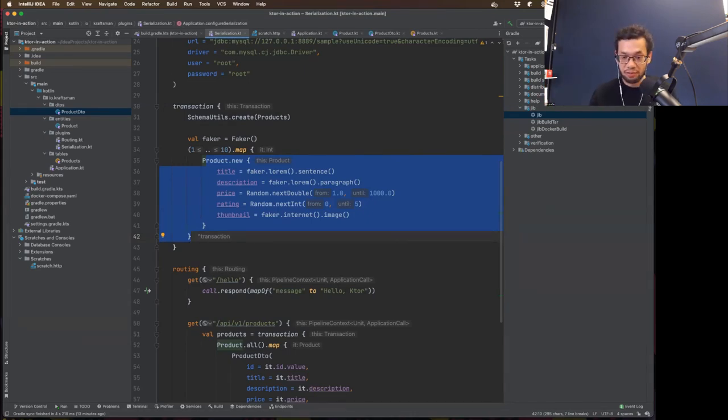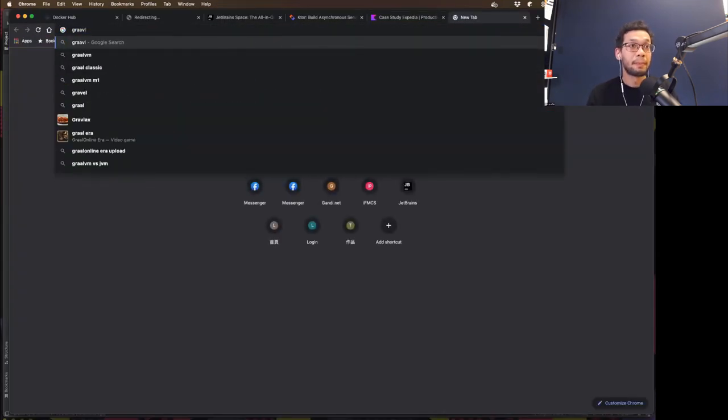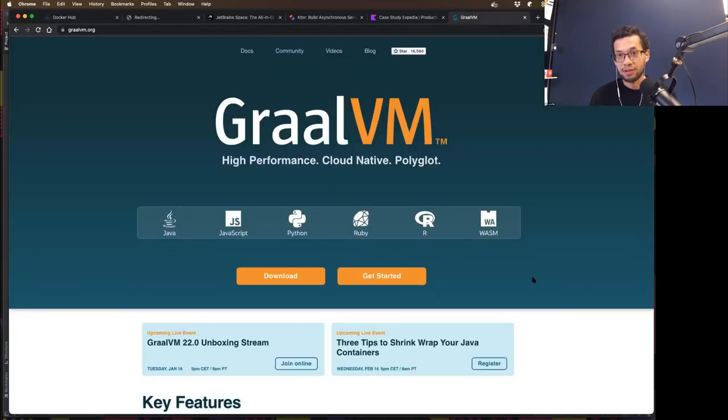But if you try GraalVM, I'm not sure if you have heard about that. This is a new VM from Oracle, and if you compile your Kotlin code using GraalVM, that will conceptually compile your source code into native code. So you don't need the JVM anymore, and you can get more and more performance benefit from this VM. So if you really care about the performance issue, then you can try this VM.